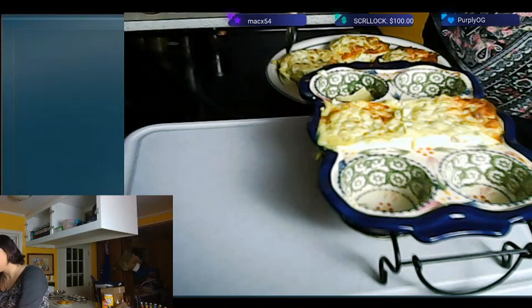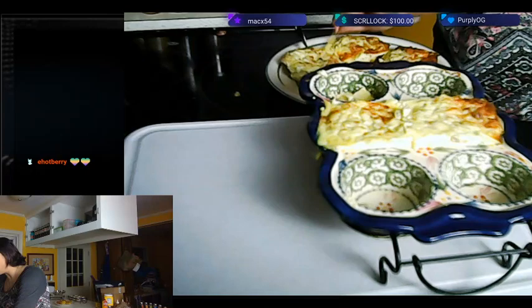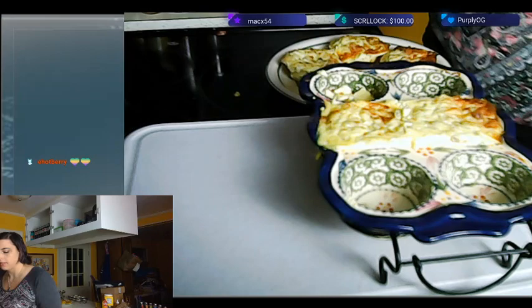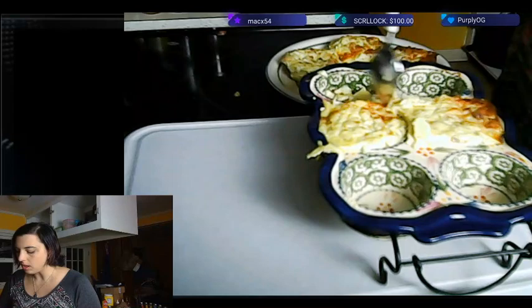Clean these up so they look a little prettier for a picture. Oh, I can smell the onion. It smells so good. I'm a big fan of onion. Raw, cooked. As long as it's in there, I'm happy. I'm a happy camper.